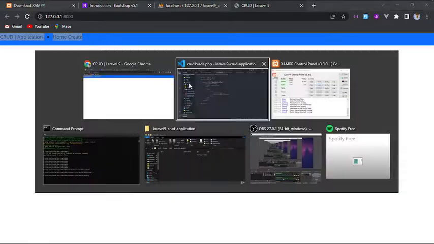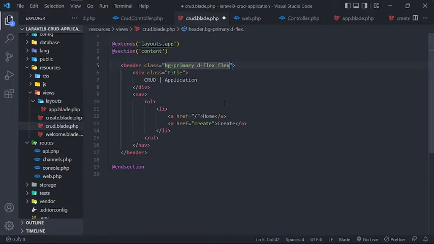So the application displays side by side, and we need to make this flex space.